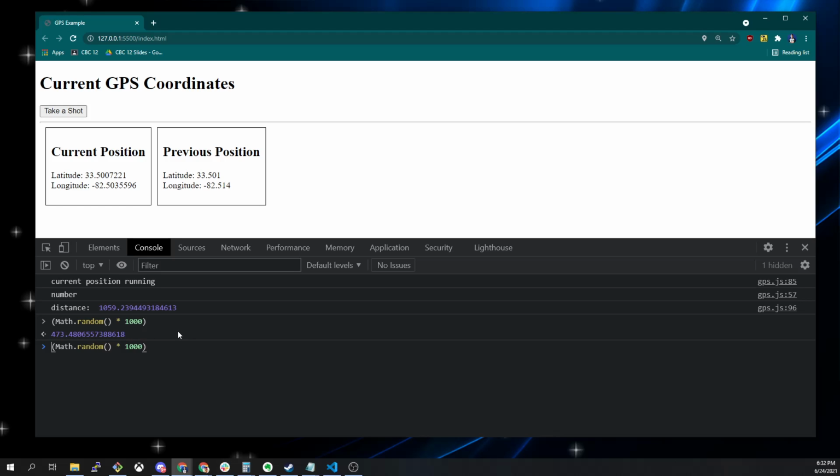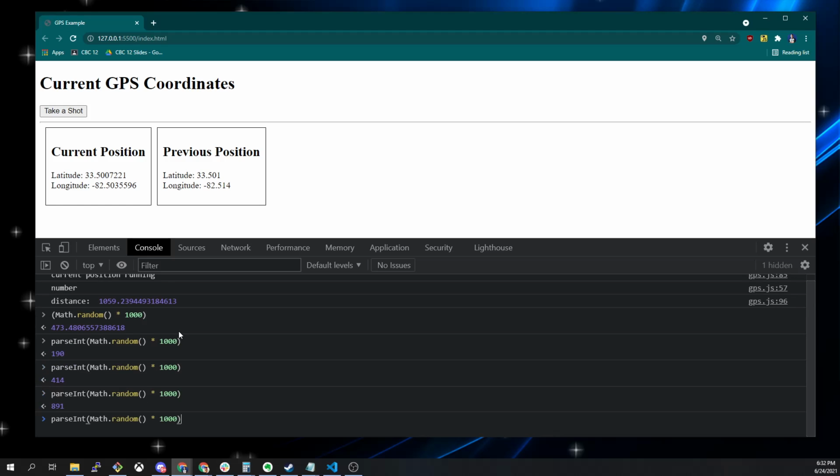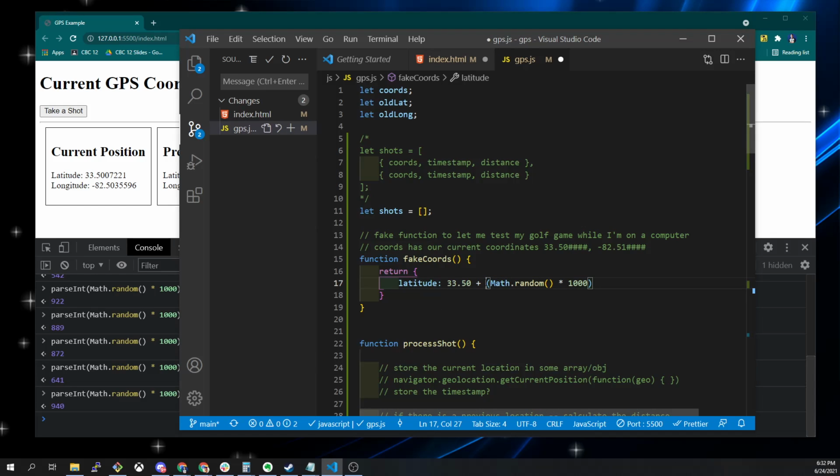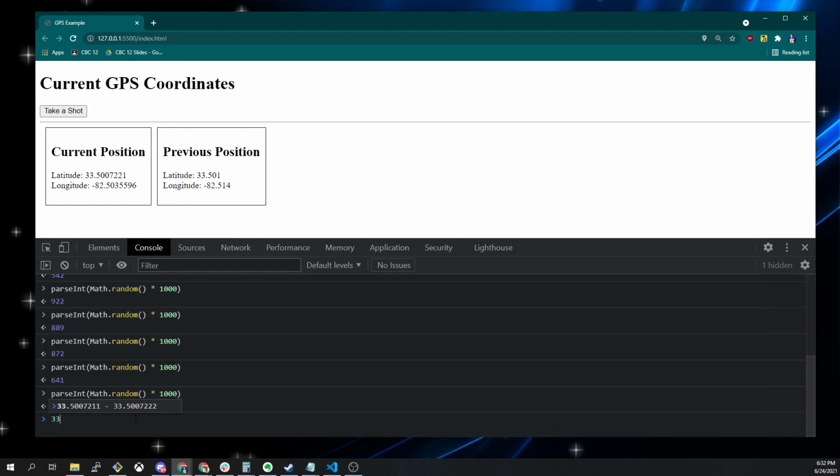473, and we can maybe just do parseInt here to give us some random number. We don't care so much about precision. We don't care if it's inclusive of the 0 or the 1. We're just trying to generate some random numbers, and this looks pretty good. But if we actually add this, we're trying to do this as a string. Because if we add 3350 plus parseInt Math.random times 1,000, I've just made 27,000, because it's assuming that I want to add 33.5 to that random number.